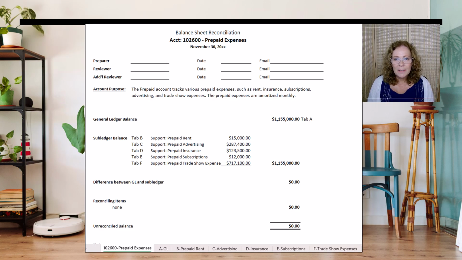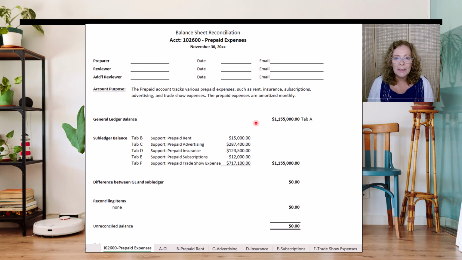The balance sheet reconciliation reconciles the general ledger balance to the subledger balance of the accounts. The balance sheet reconciliation typically has a cover page that shows a summary of the reconciliation and additional tabs for the supporting documentation. Here's the cover page of the balance sheet reconciliation that shows us the prepaid expenses as of November 30th for $1,155,000.